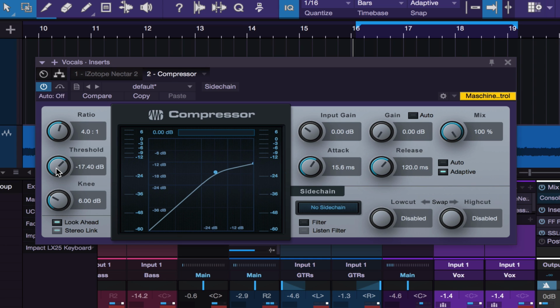It feels like it's a little bit more in your face. The knee, by the way, I didn't touch on that. Not all compressors have a knee setting either. The knee is actually very, very simple, and they give you a very good visual representation of what it means right here. You see this slant?